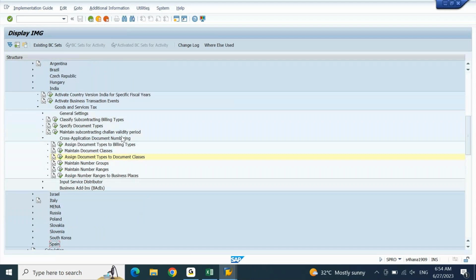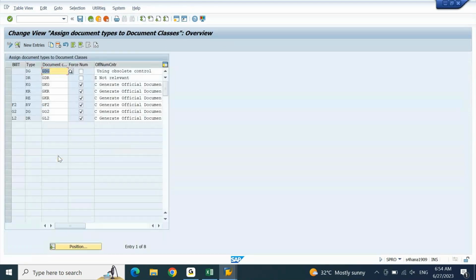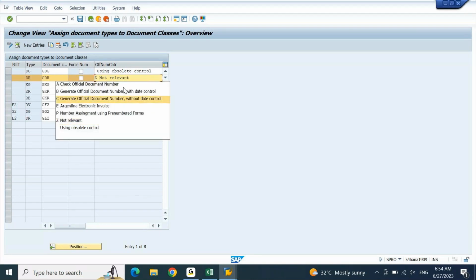Inside this, assign document type to document classes. Open this. Look at the document type for which you are getting the error. Make sure that the document type is assigned here, and from here remove that force number and put this official numbering control as not relevant. Then that error message will not come for your company code or for your document type.